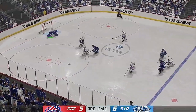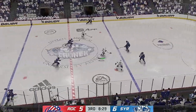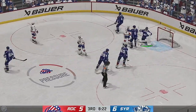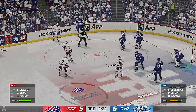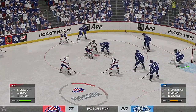Syracuse jumps into the offensive end and goes on the attack. Gets control of the puck here in his own end. Here's a chance on the attack. There's the whistle. We'll get a face-off after the goalie covers up. The Americans' enemy is starting to become the clock as they still trail here in the third, despite several scoring chances.